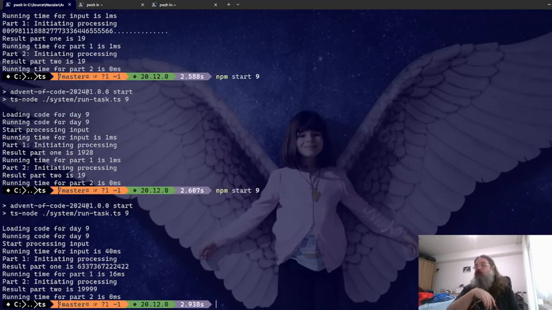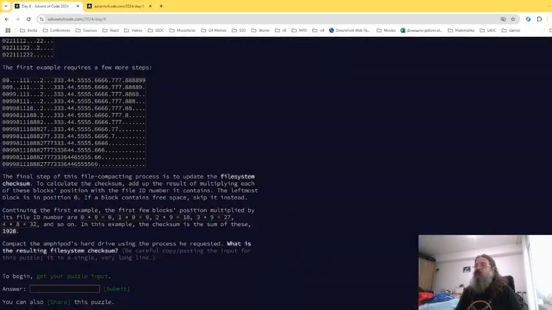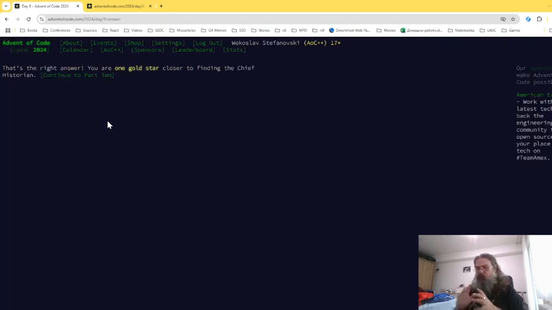Oh, this runs in 16 milliseconds actually. Let's see if this is the correct value. Yes, it is. And to be honest, at this moment I feel that this is not the most efficient implementation, but it's 16 milliseconds. I can live with that.